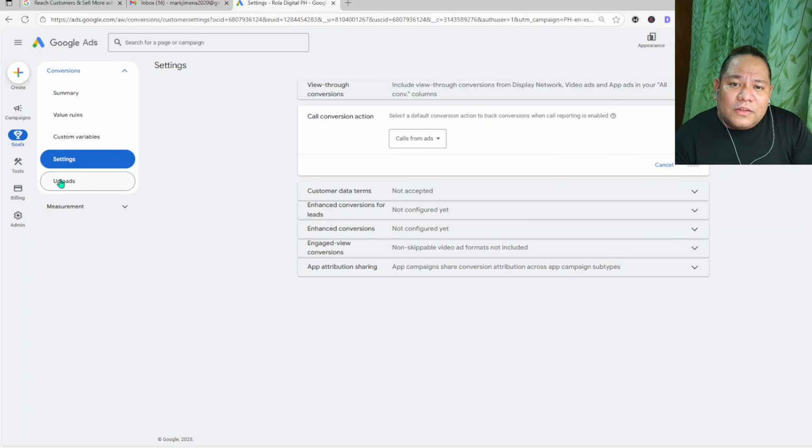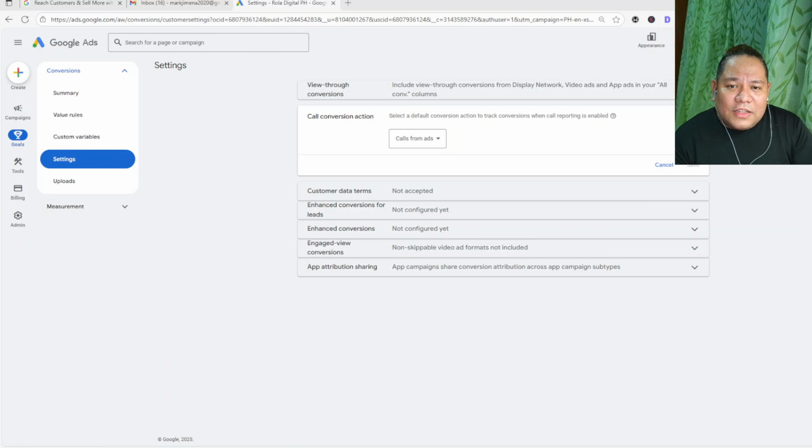You can upload an Excel file of the leads that were generated here, and you can put a value on them. Let's say one lead cost you $200, but when they signed up, they actually paid $500, plus there's a monthly fee that they will pay. If you put it here, you would be able to have a much more comprehensive return on ad spend as well as return on investment report.